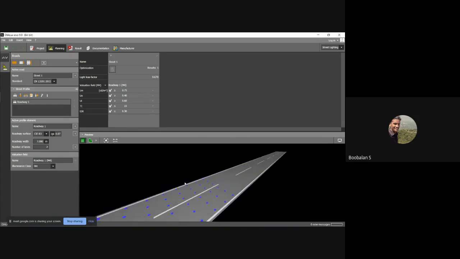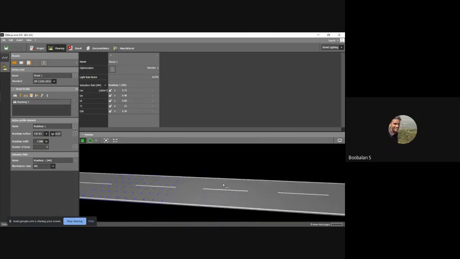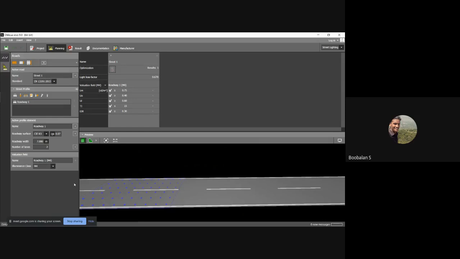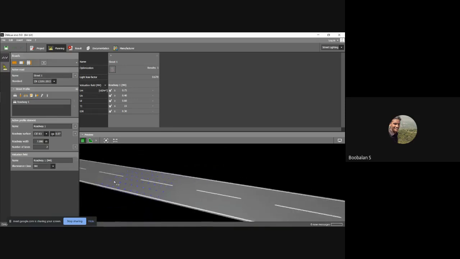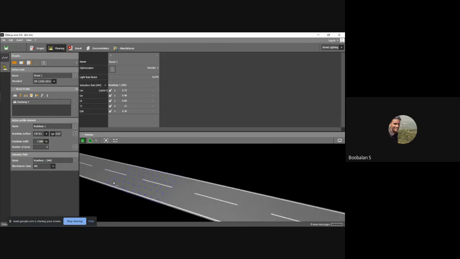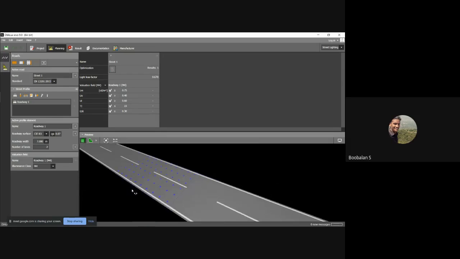Now I'm going to move into a visible area and adjust it, right? For a better vision, I'm moving. So this is a good view, I guess, right? You are able to zoom in and zoom out, right? Now I'm going to insert some lighting systems over here.